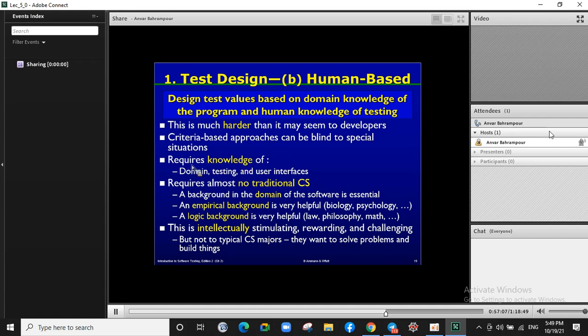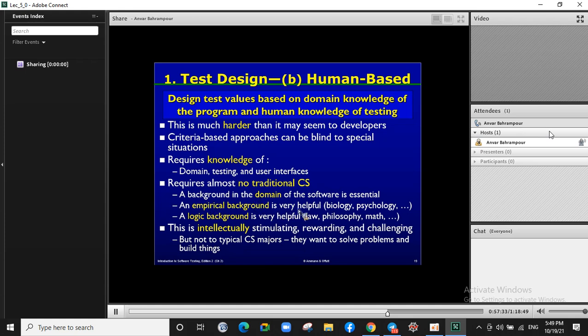This technique or strategy requires knowledge of domain, testing, and user interfaces. It also requires almost no traditional computer science degrees, but a background in the domain of the software is essential.